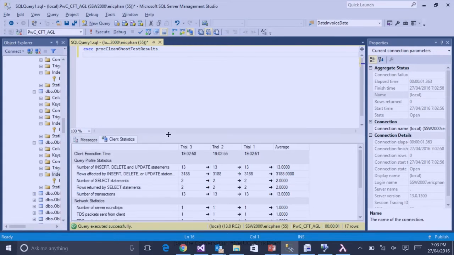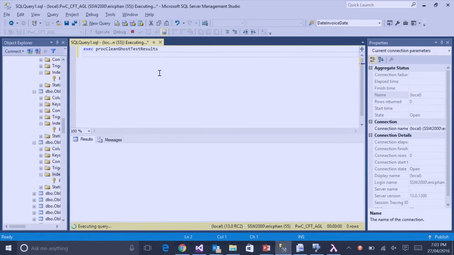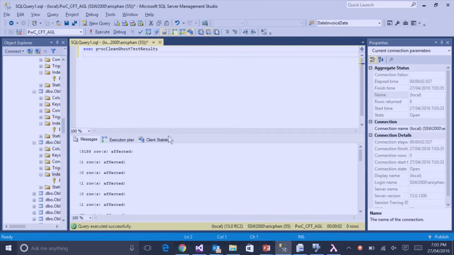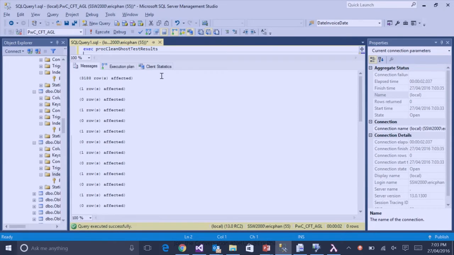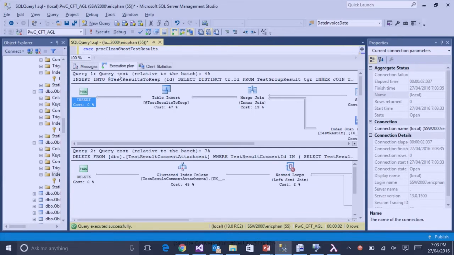So now that we've identified that this potentially needs to be optimized, we can turn on the execution plan up here. So there's estimated execution plan and actual. I'll turn on the actual one. Now the execution plan breaks down exactly how SQL Server is breaking apart this stored procedure and running the query.